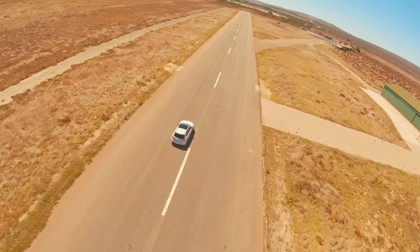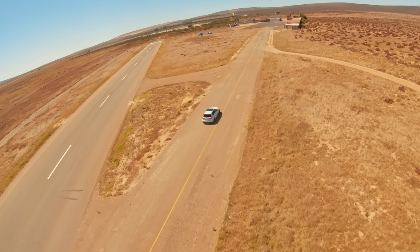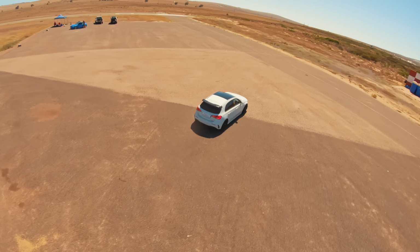Let me explain. So because they've sort of rewritten the software and reworked the diffs and reworked the suspension a little bit here, you start to get that sort of really coveted rear-wheel drive feeling that you might expect, say, from a car like the M2 CS. Now, don't get me wrong, it's nowhere near as rear-wheel drive natured as an M2 CS, but it's also very far from being a very boring four-wheel drive hot hatchback.